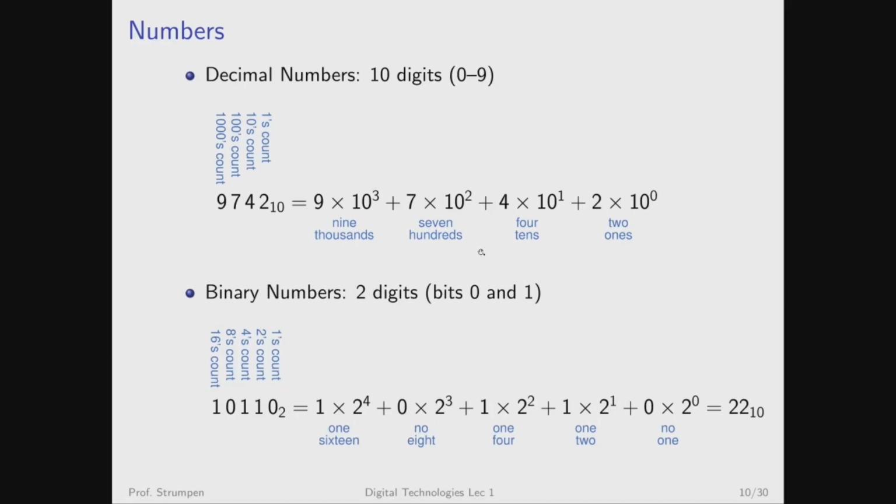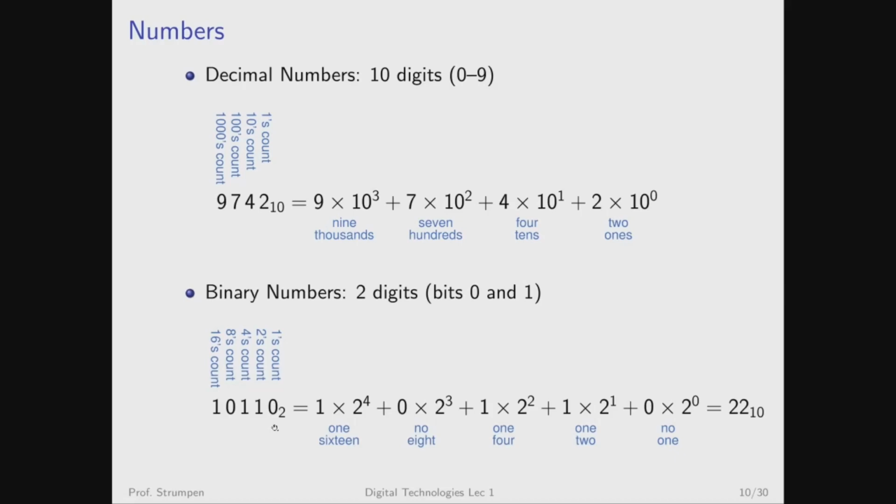Right? Now, the same principle goes for binary numbers, except that if I am showing you a binary number 10110, you probably are not able to associate a value with that, right? If I offer you a job and your salary is going to be 10110 binary, you probably don't know whether that's a good or a bad salary. However, you can figure out what the value is by converting it into decimal using exactly the same principle that we use for decimal numbers.